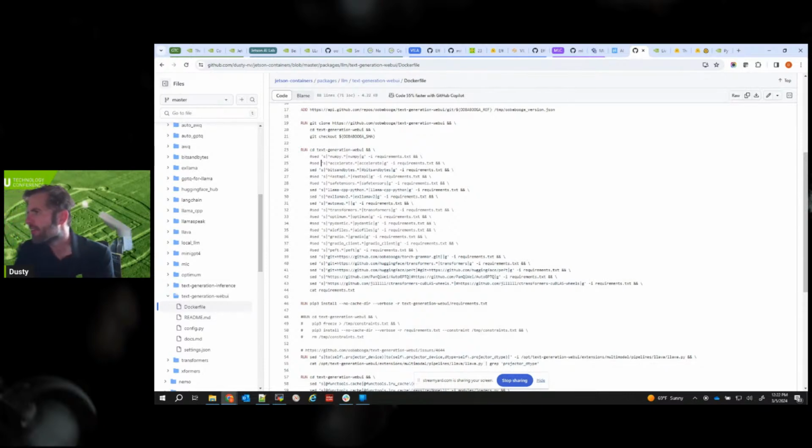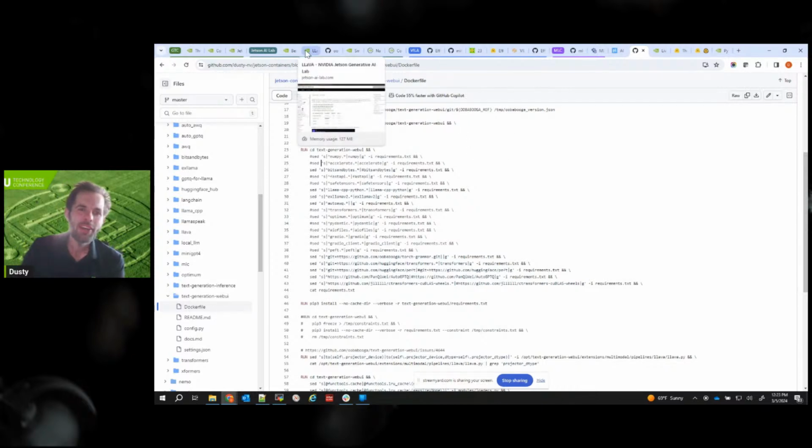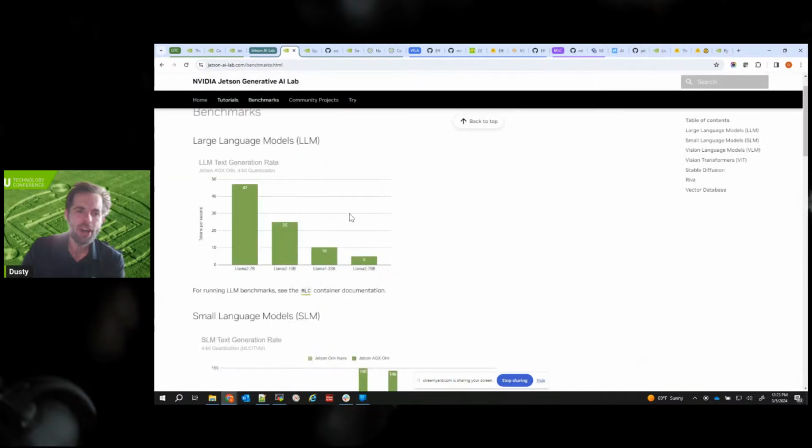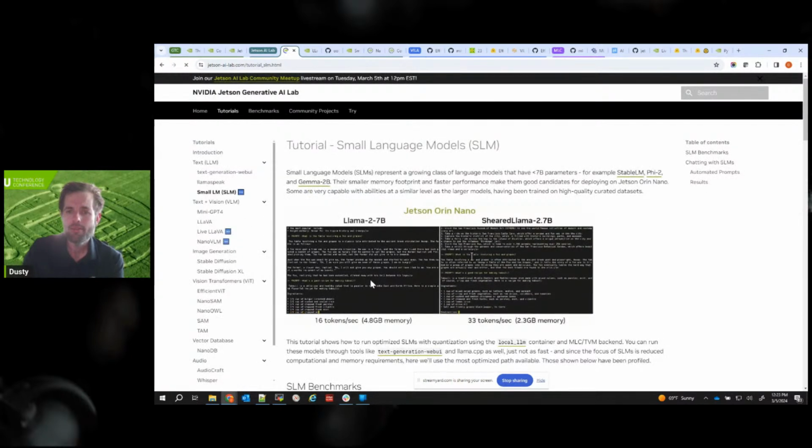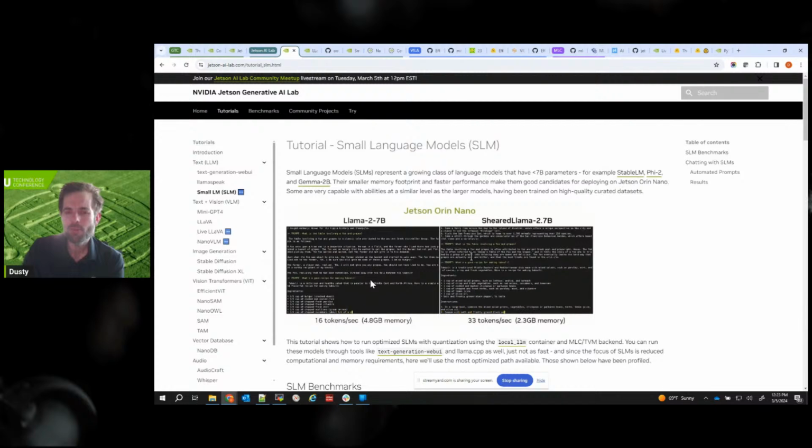David's saying even up to 13B models could possibly fit too. Not on the Orin, or not on Orin Nano. I don't think that is, just like a really tight fit. But I had done a lot of work really recently on small language models and mini VLMs for Orin Nano in particular, to get that more memory optimized.